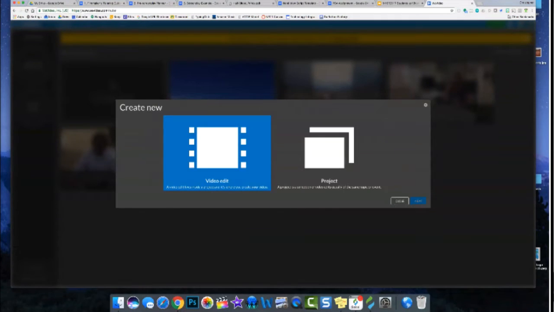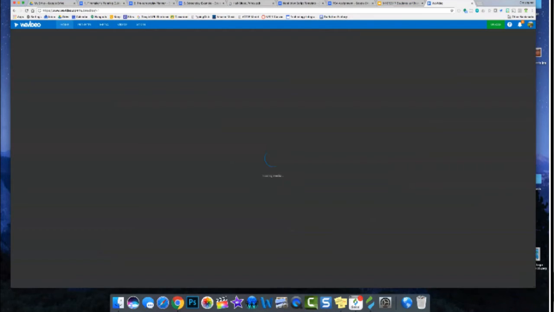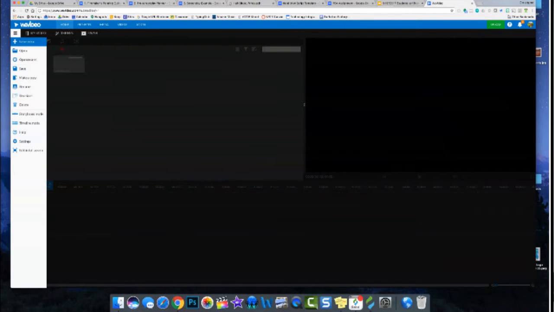Create new. They're called video edits. So we'll create that. We have to have created a project, and so I'm just going to add it to any project. Not a big deal. All right, and this is the workspace area. The very first thing that you do is grab the 3 flat stack of pancakes and make sure that you're on timeline mode, not storyboard mode. Storyboard mode is a little too simplistic. Timeline mode allows you to do things like add B-roll.